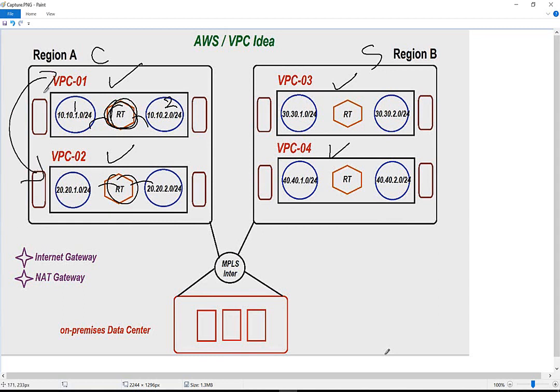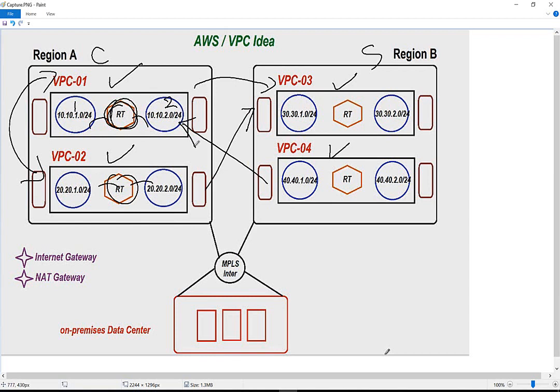This is the first thing we need to figure out. The second thing is how to communicate between VPC1 in the region Canada and VPC3 in the region Singapore, for example. You can use the same method to communicate between VPC2 and VPC3, or VPC4 and VPC1, between different regions.